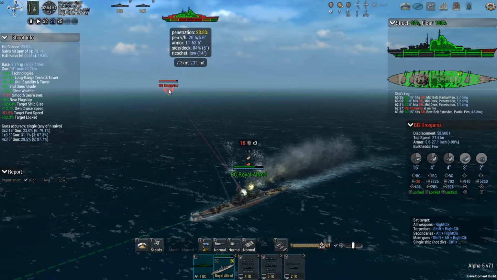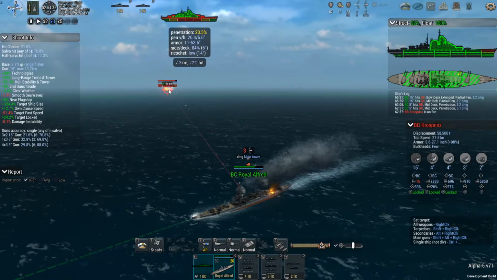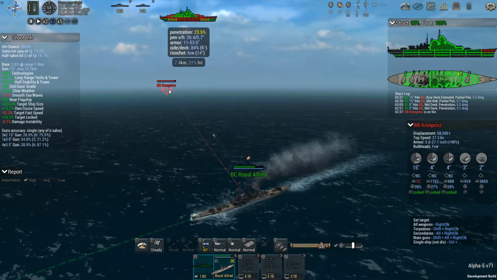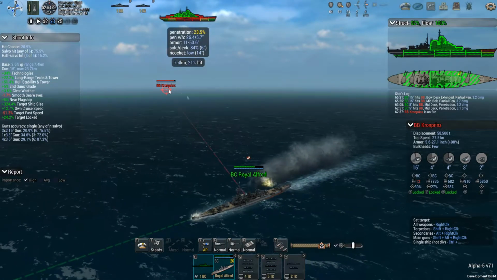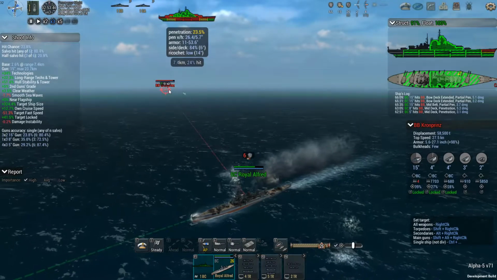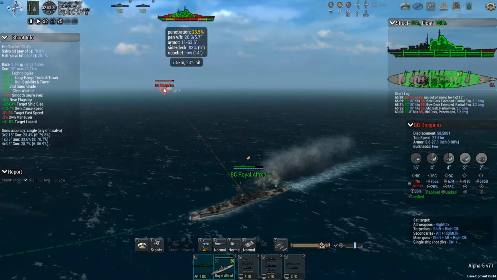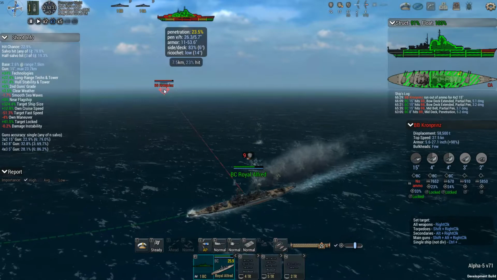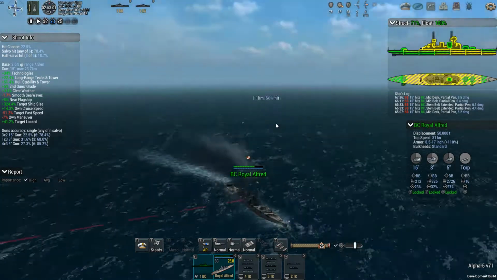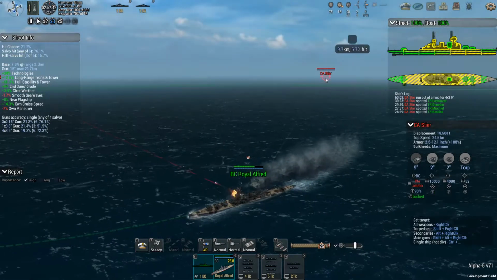Alright, solid chance to get both. Oh, nope, just went into the yellow for the extended again. Bounced, excellent. We're getting partial pens with our 15-inch though. Alright, let's angle back in. We can close with impunity now. Where's their cruiser? There it is. Okay. Starting to worry.